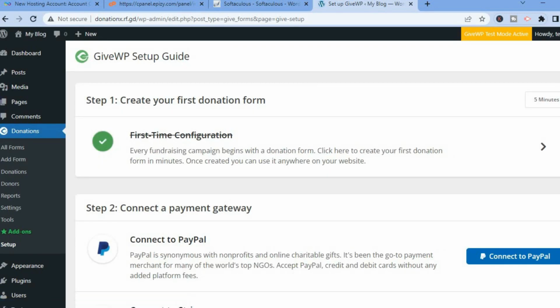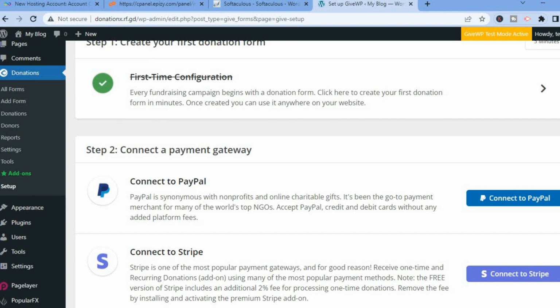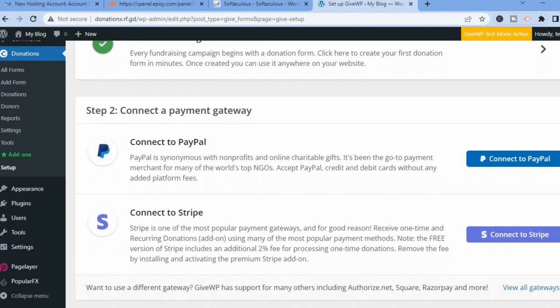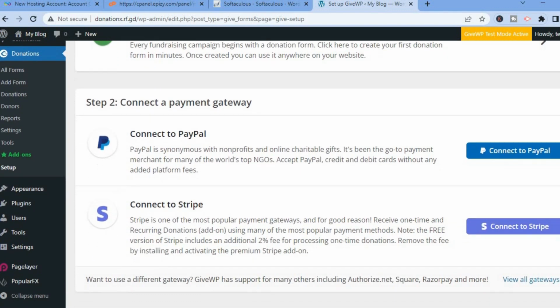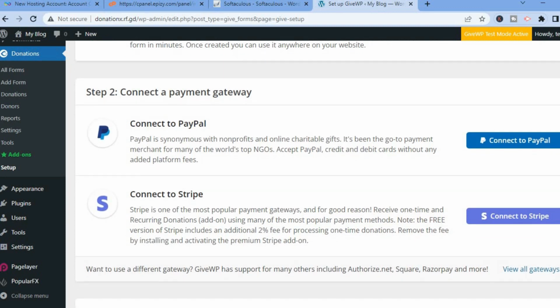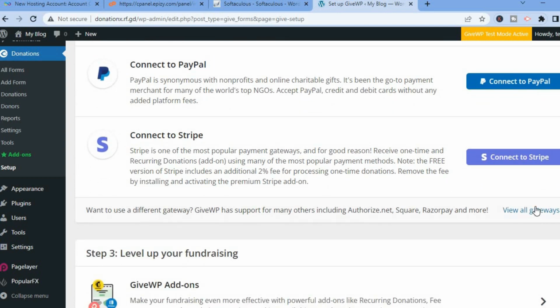Once you are finished, you'll be led to this page, and this will show you the different gateways on which you'll connect to accept payments, or better yet, to accept donations. So for example, you could connect your PayPal, and you could also connect Stripe. If you would like to connect another payment gateway, you'll tap on view all payment gateways.